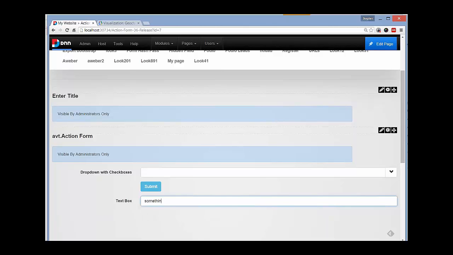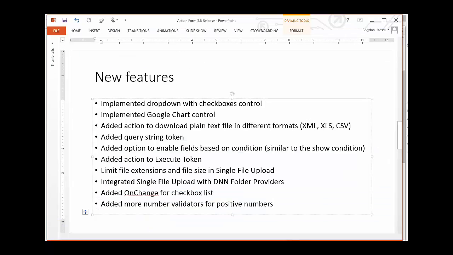So that's why it works on the client side, and it works as I type. Of course, my text box is disabled. I'd have to enable it first, and then write something, and then the field would appear or disappear.